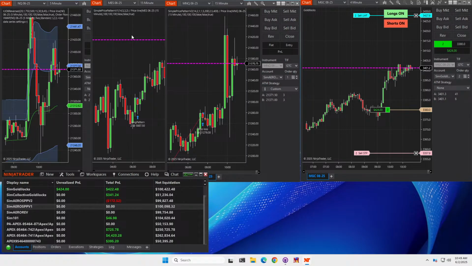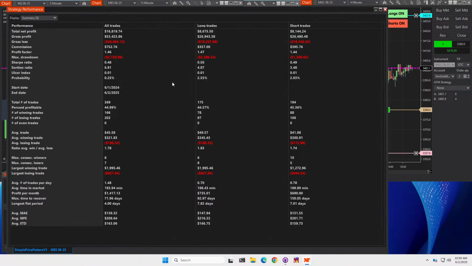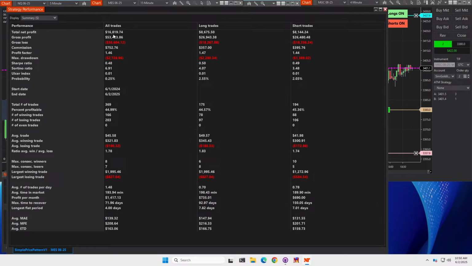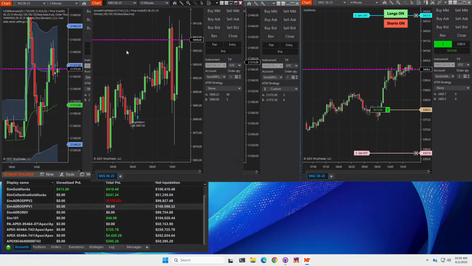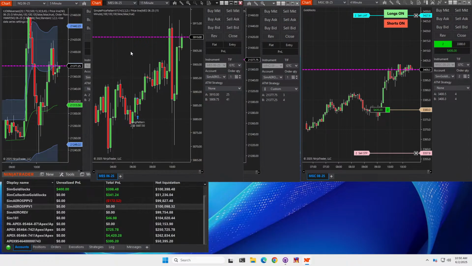But if you look here, here's MES, it's a 15-minute. Look at the strategy performance. This is a year, up 16,000, drawdown a little bit higher than Bud's threshold, 2,700. So if you see that, then normally just drop the contracts down. I don't know what the contracts are on this. I'll have to ask Bud about it. Okay, this has got 2 contracts. You probably want to make it 1, or do something like that with Prop Shot Trader and get an account with at least a $3,000 drawdown. So remember, you can do those 50Ks and bump up the drawdown to 3,000, then this would be fine.